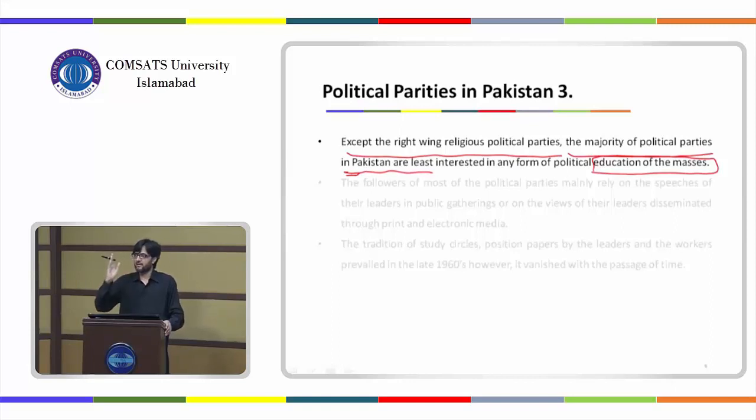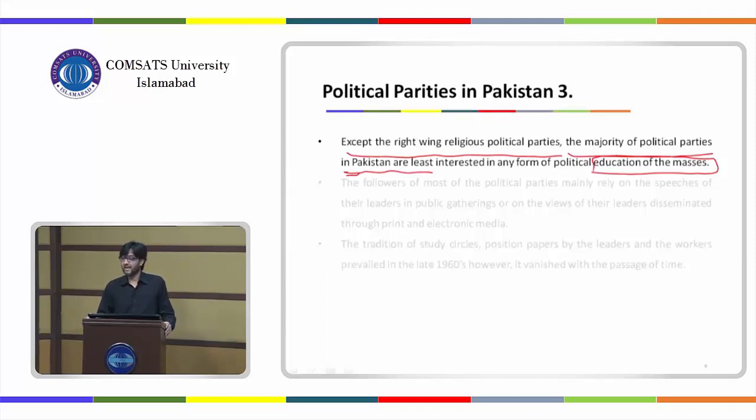Their thinking might be, okay, my father was voting for this party, so I should vote for this party. Or, this person came to my house when my mother died, so I should vote for him. This is a lack of awareness. If he has visited your house, he's a good person? If a person passes away in a family, you also go there and visit for condolence, but it does not make him eligible for your vote.